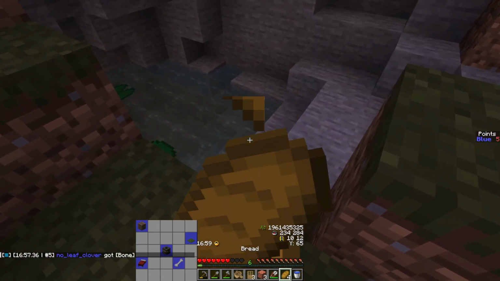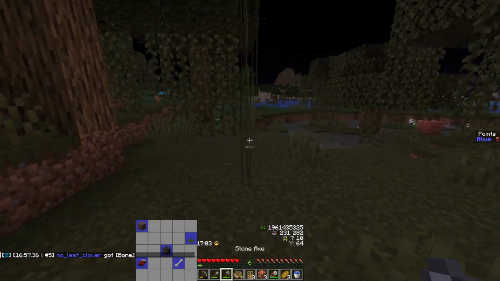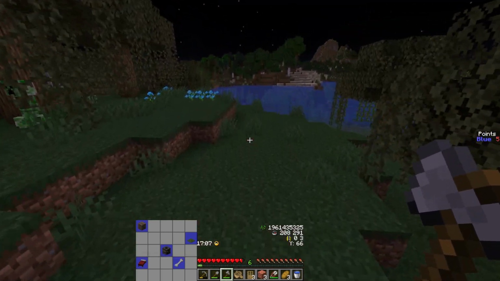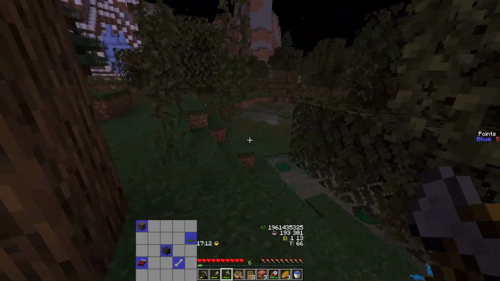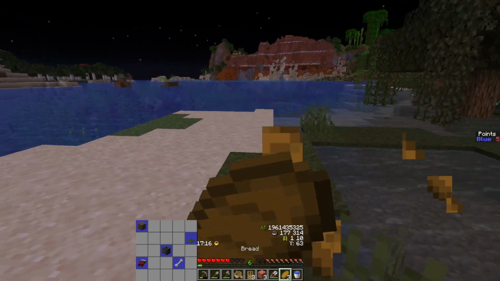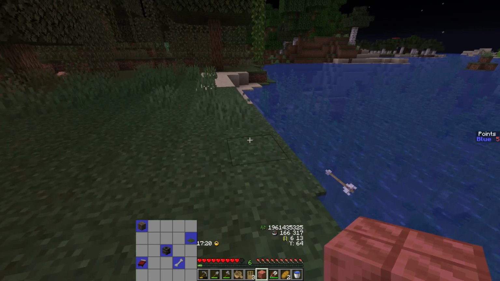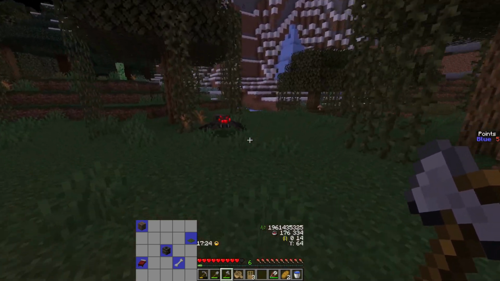Okay, bone though. Don't have to worry about snow. That's something, I guess. That is something. I want some paper now. I don't need you. I just want some paper. Well, I want these trash blocks on the ground too, I guess. I don't really need them, but whatever. I want paper. I want spider eye.